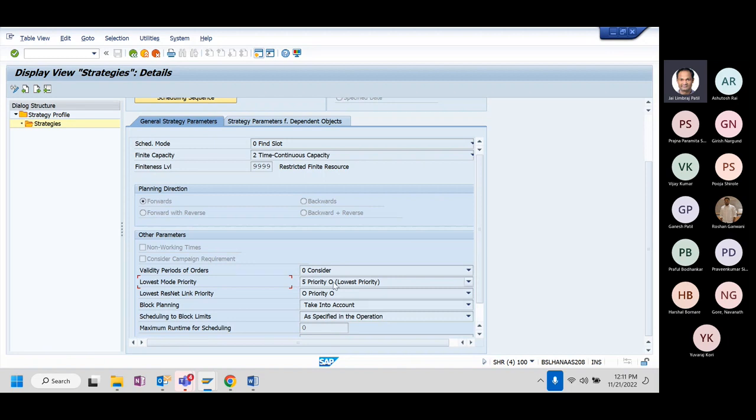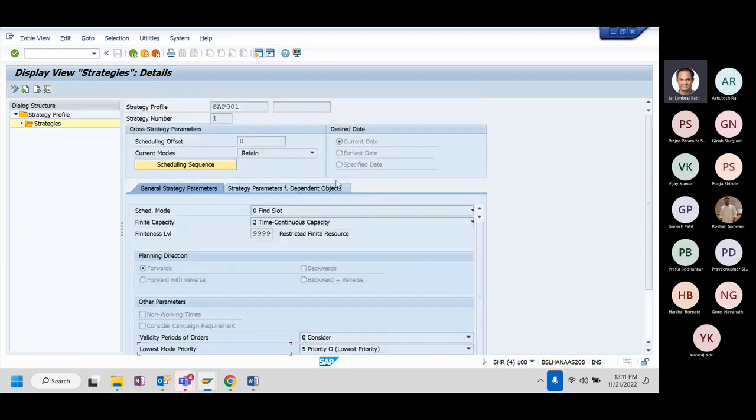Lowest mode of priority. We have seen at the top that when we are solving the overloading of a resource, there is an option of selecting another work center itself. If this is a setup, select any other mode.